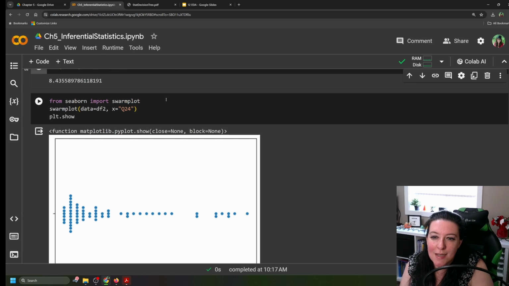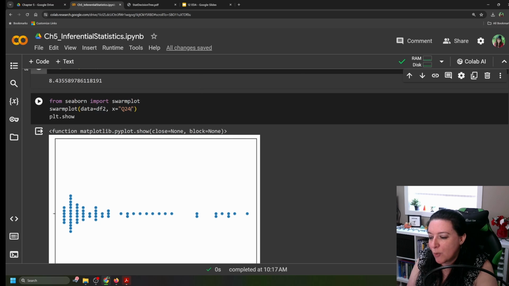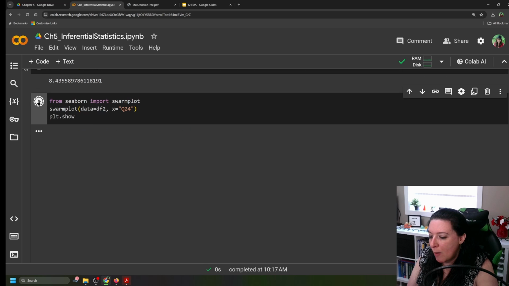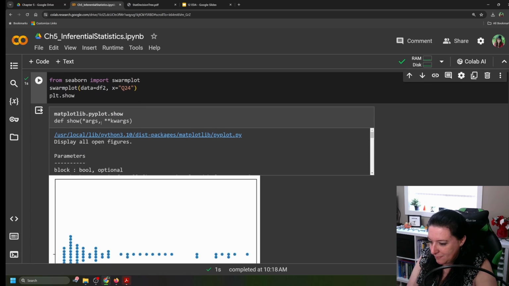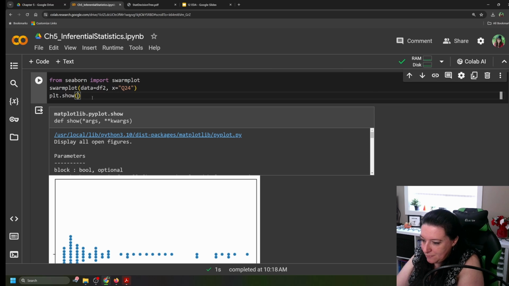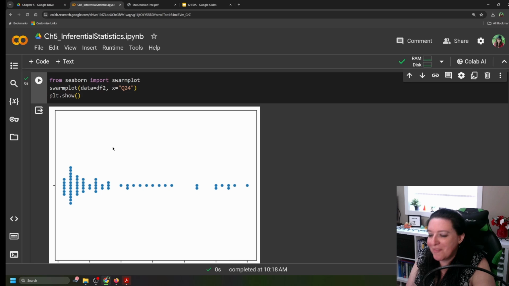This swarm plot lets you see, here's our swarm of bees, and plots it out. So with swarm plot, you need to define what's your data. So this is df2 and which variable, 24, and then it plots it. It's unhappy because somehow my parentheses disappeared.